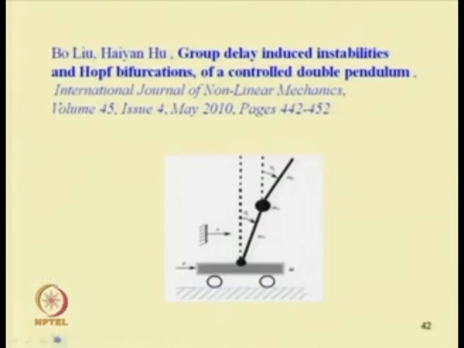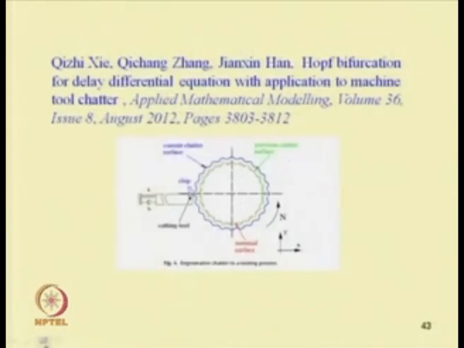One may also study this paper by Liu and Hu, group delay induced instabilities and Hopf bifurcation of a controlled double pendulum. In this case the double pendulum is mounted on a cart which is subjected to a force, and one can write the equations in terms of theta 1 and theta 2, and by solving these equations one can observe this Hopf type of bifurcation.